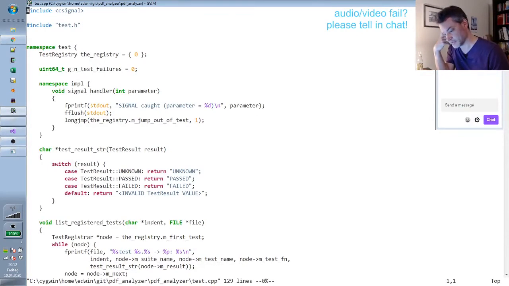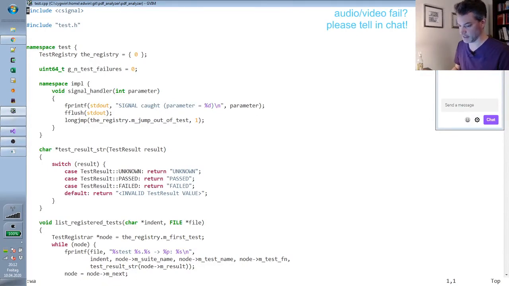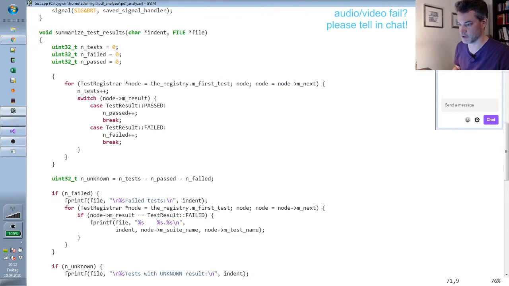I want some colors. I want colors in my report. And on Windows, this is actually quite a pain, it seems. So on Unix, this would be simple. You just emit some escape sequences and you get your colored output. No problem. They added this in Windows 10, but here I'm on Windows 7, and as long as this machine doesn't break, I will be on Windows 7. So let us do the Windows 7 thing.